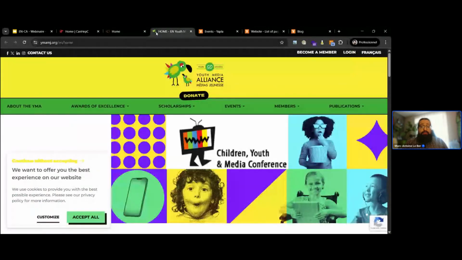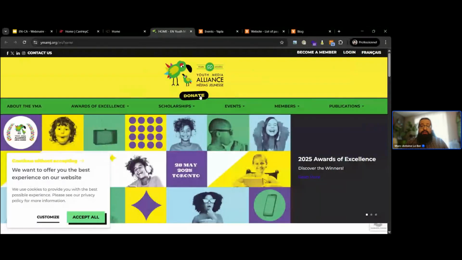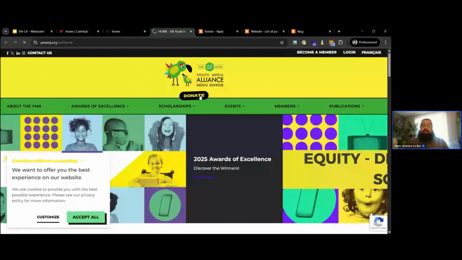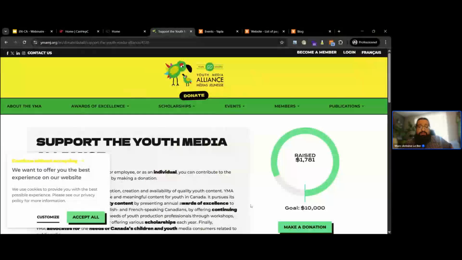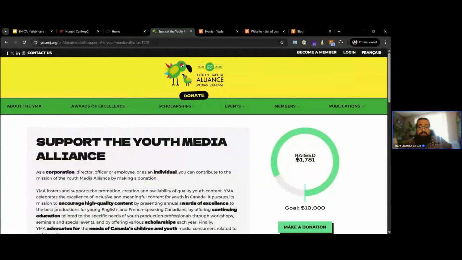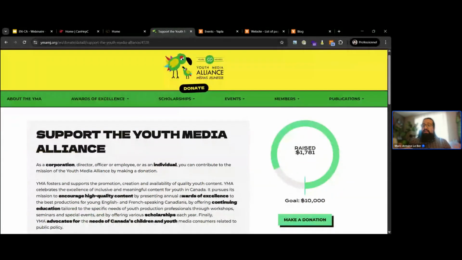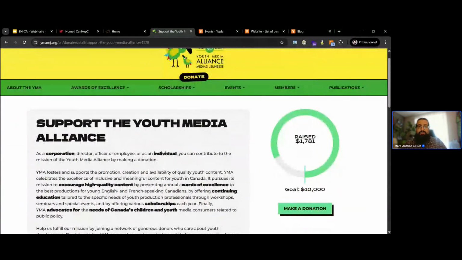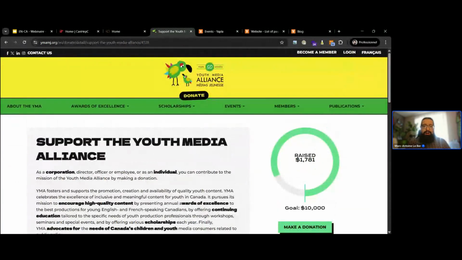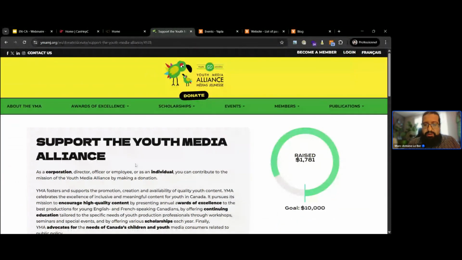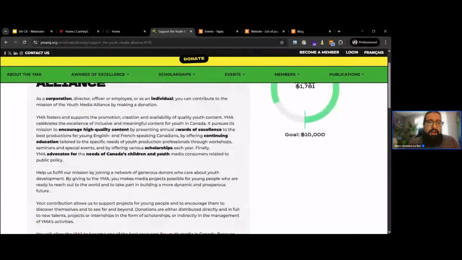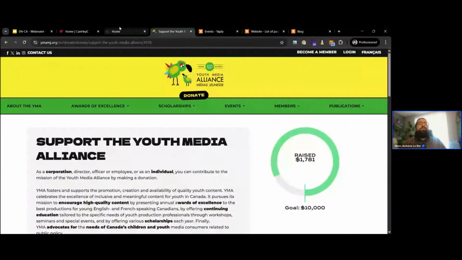And in a totally different field, we have the Youth Media Alliance. They have various funds to collect donations for their initiatives. This is a good example of where you could go if you want something a bit more funky in the look and feel of the website, and make use of the various donations and project management features you can have within Yapla. Of course, there are tons of other examples we could go through.